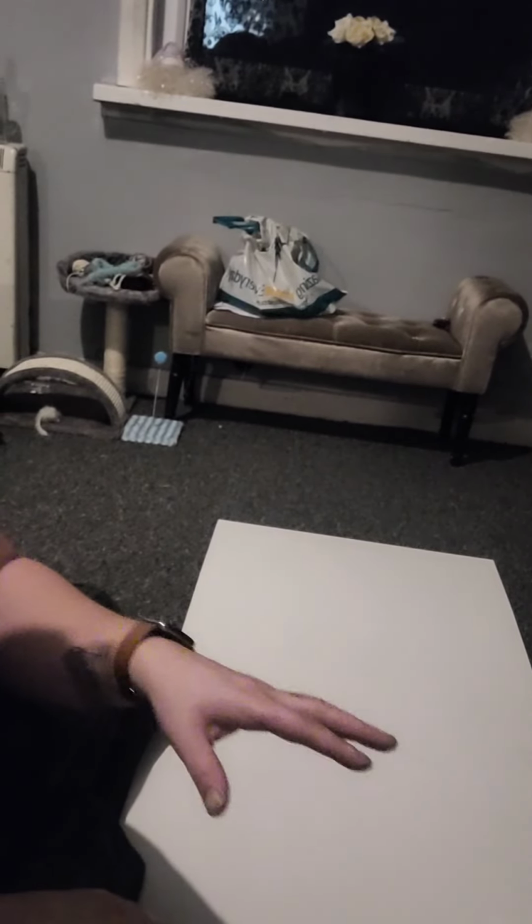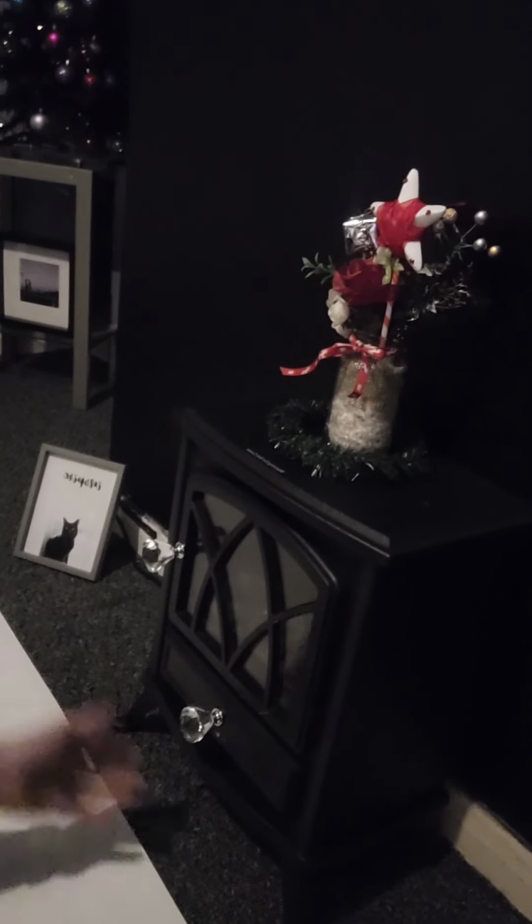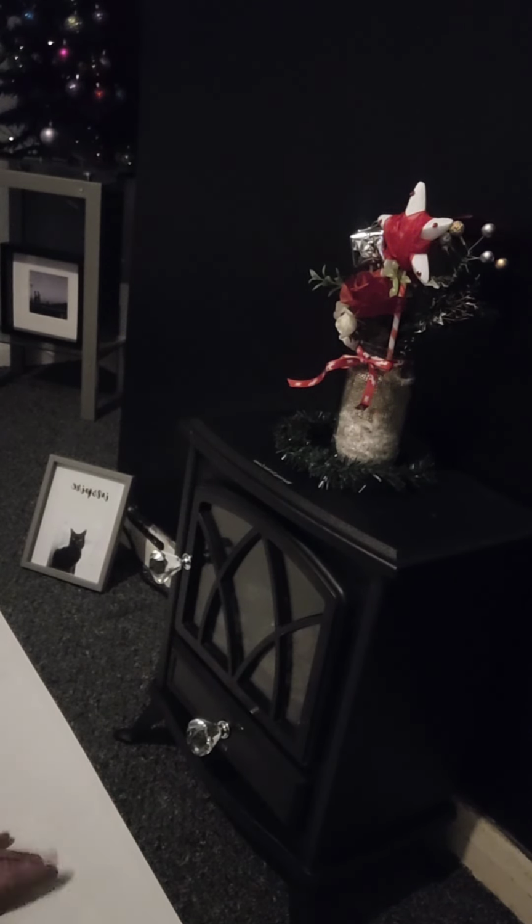What I'm going to be doing for you guys today is, well, in my living room, because I got myself one of these fireplace bins, and I was thinking of putting, you can get them things at the bottom of the fireplace, and you can get marble effect type of thing. Well, I'm thinking of making one, because obviously no heat goes on the bottom on the floor because it rises up anyway. So I thought, right, what's the easiest and quickest way of doing something like this?